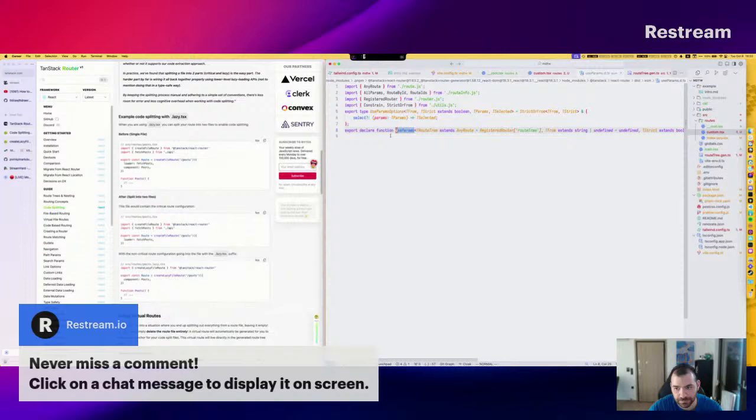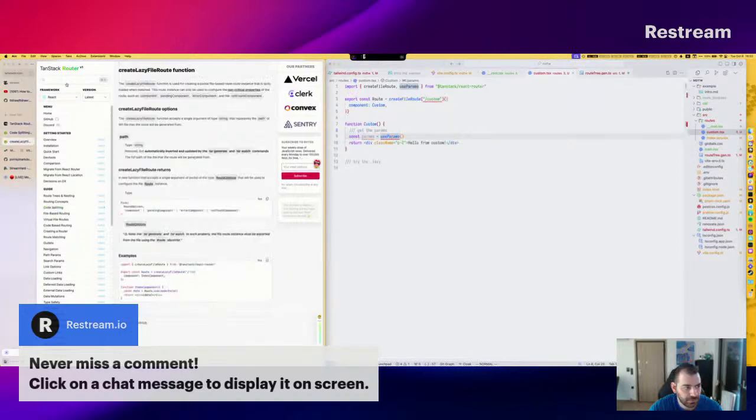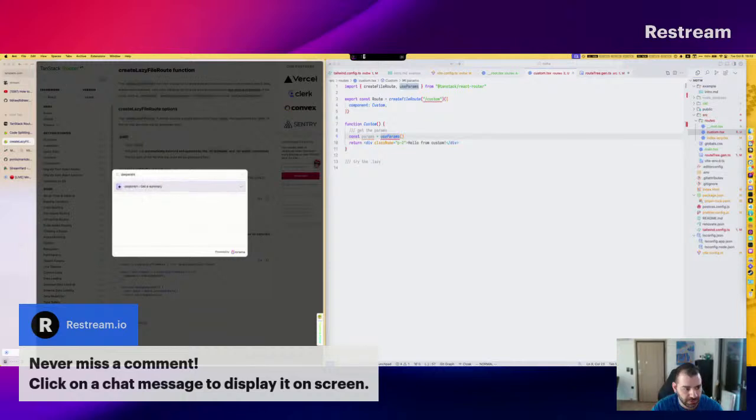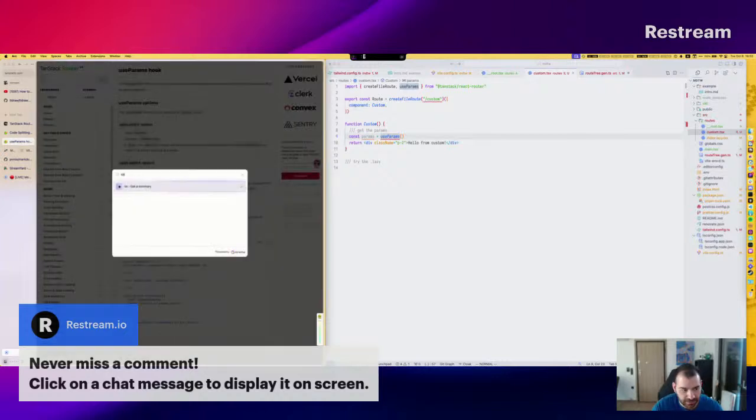What do we need? Let's see here. Use params. Hook. Yes. Actually, we don't need the use params. We need the search. Use search params. Is there something like that?